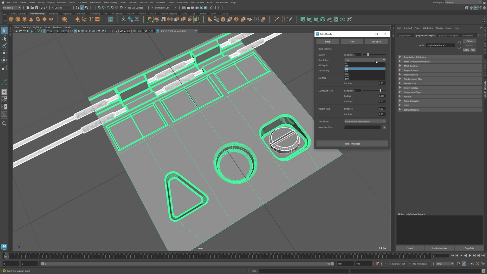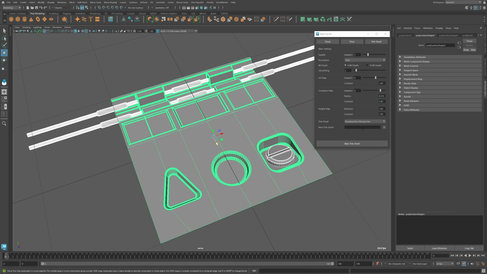When choosing the trim sheet resolution, it is important to account for the difference a trim's fraction of UV space is within a trim sheet compared to a decal taking the entire UV space, so you'll want to select a higher resolution than you would with a decal. You can either select an existing trim sheet to overwrite if you're making edits, or type in a new trim sheet name.